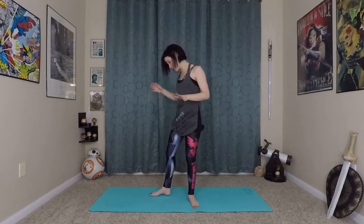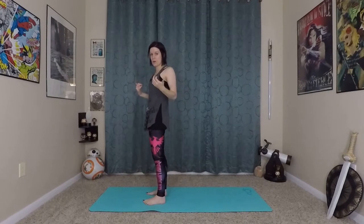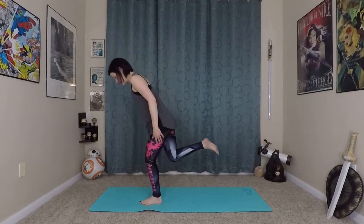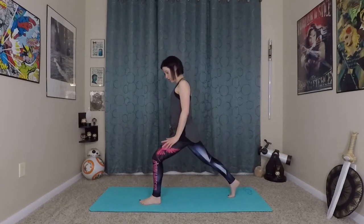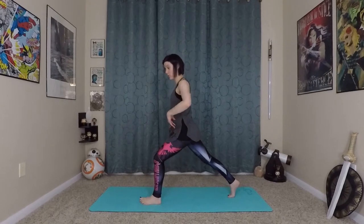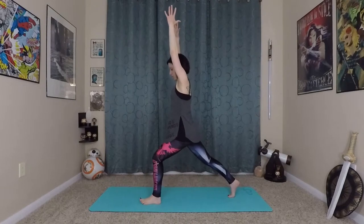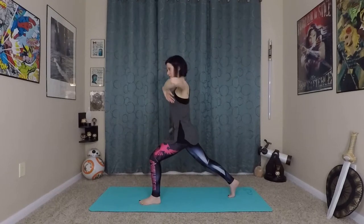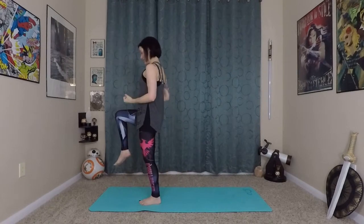I'm going to turn to face the side so there's room for you to see what I'm doing and I'll be on my mat. From here we're going to take another slow, deeper kind of movement, still with a slow focus on the breath. So from here you're going to inhale, step your foot back — not quite all the way back for a high lunge. You want your weight centered a little bit more over your left leg because we'll be balancing. Ground into the earth with your left foot, lifting all of the energy from the earth, all the way up through your legs and through your core. As you exhale, lift — bringing your right knee to a 90 degree angle, fists of fire to low belly.